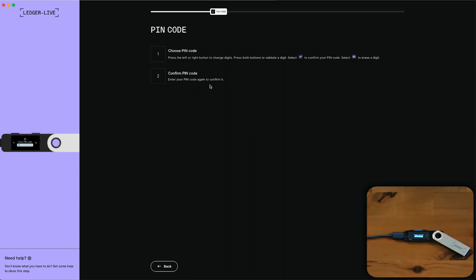So again, this is going to be all of my secret phrase. This is not something that you would want to share with anyone. I'll be setting this up as a new device to use it in the future. I'll be throwing away the wallet I'm creating right now. So keep that in mind. So now I'll record each of these words.